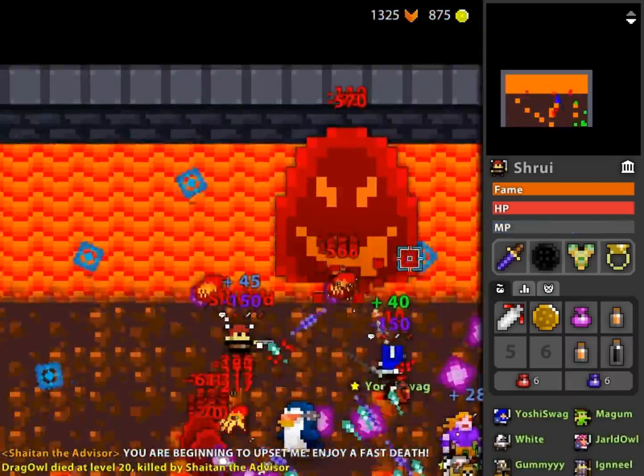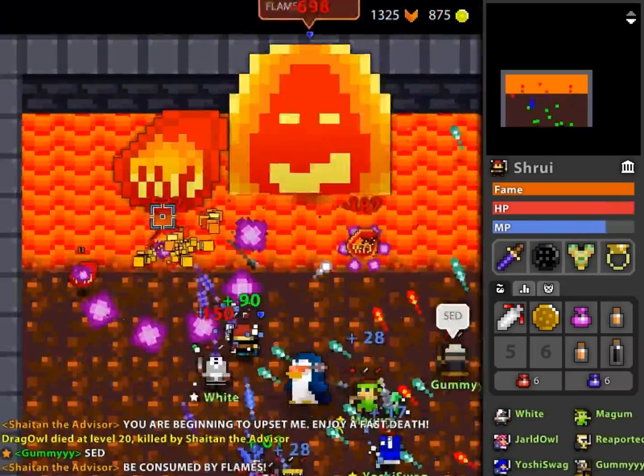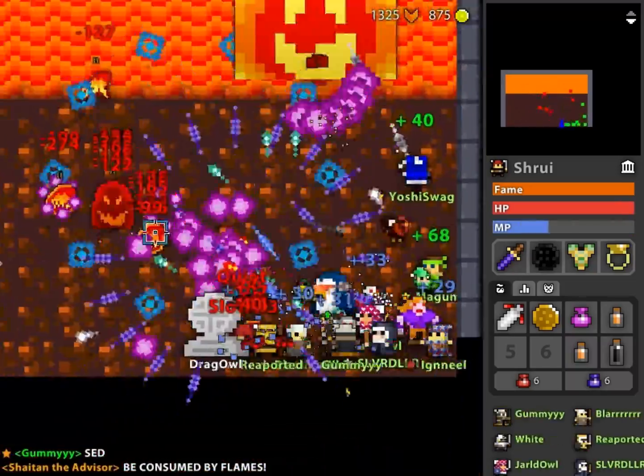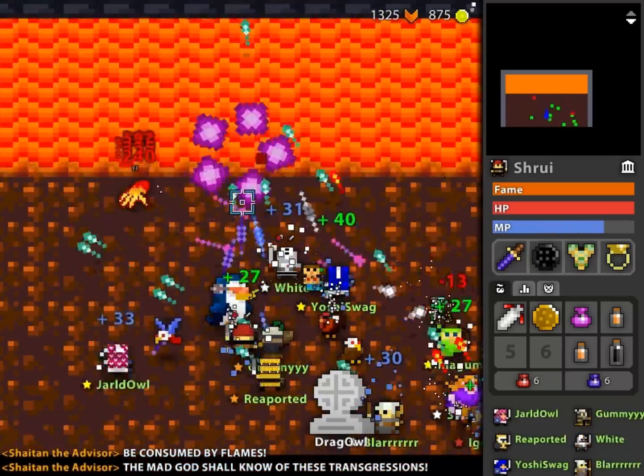Someone was lagging. Whenever you're lagging, you shouldn't do the dungeon. He just got insta-killed and nobody saw why. He was just in the middle of everything and he just popped. No idea why.